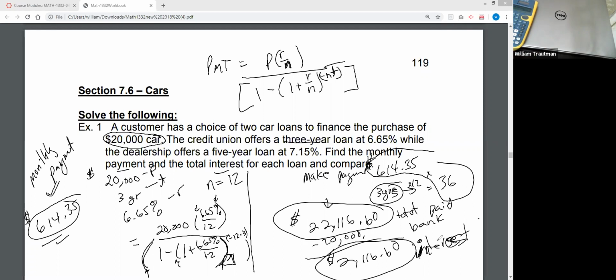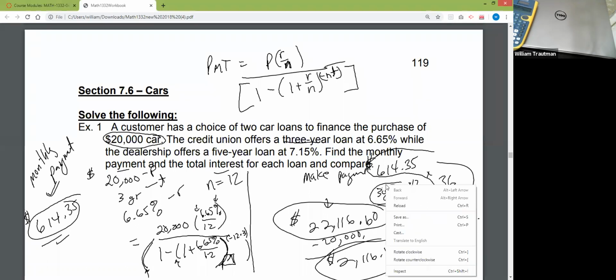So I'm only going to do that for that problem. If the test says there's 2 of them, what's the difference in payments if one's $614 and the other one's $600, the difference means subtract, $14. But I just wanted to make sure we could do that. I'm moving on.